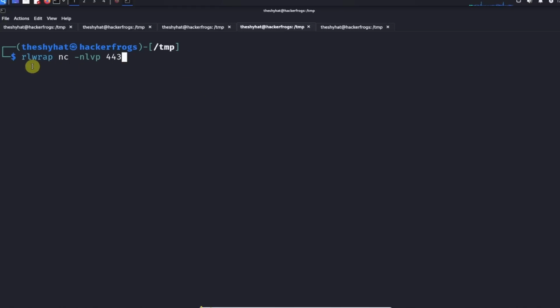Remember that when the listener gets a connection on port 443, port 443 becomes available again to use. So you can use the same port over and over again, and that's not really an issue. So let's start up another netcat listener on 443.